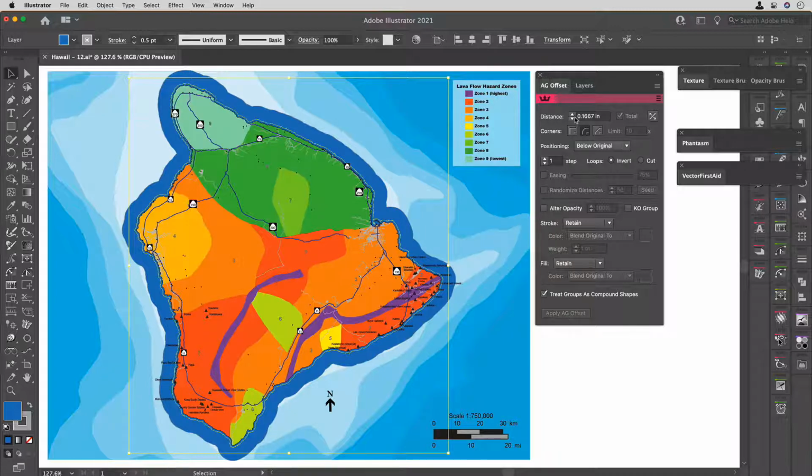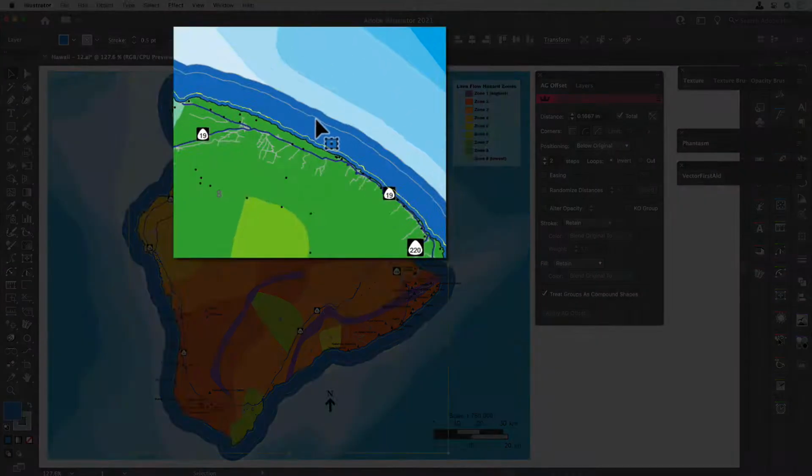Now up here we have a distance which is set as a default, and we only have one step at the moment. If we look up the top here, we've also got a fill color and a stroke color, and we can change that, so we'll come back to that shortly. But for now, let's just add a second step. And what this has done is given us 2 steps, and we can see here we've got this grey stroke that we've got applied there.